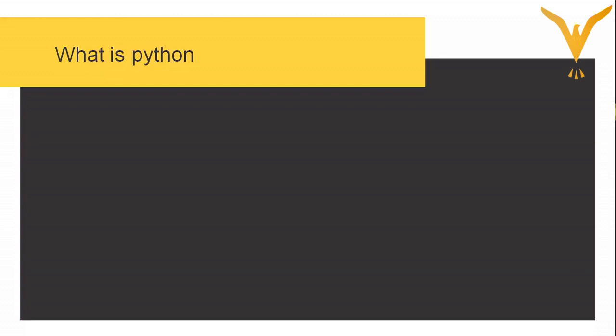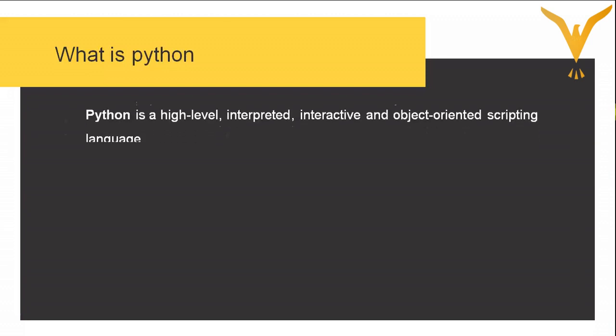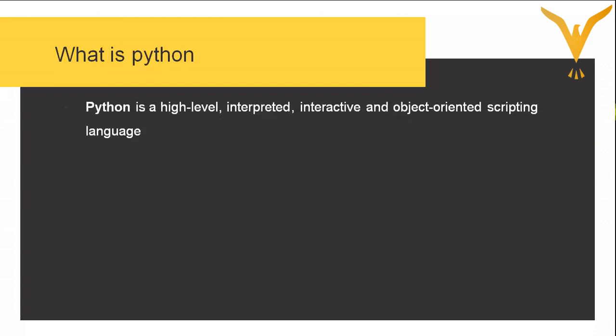Now what do you mean by Python? What exactly is Python? Python is a high level programming language. It is an interpreted programming language, very interactive, and it is based on object oriented technologies. Now what exactly is a high level programming language? That means your Python is easy for programmers. It is written in English like sentences. Now what do you mean by interpreted? Interpreted means it uses, what does Python use? Python uses an interpreter.